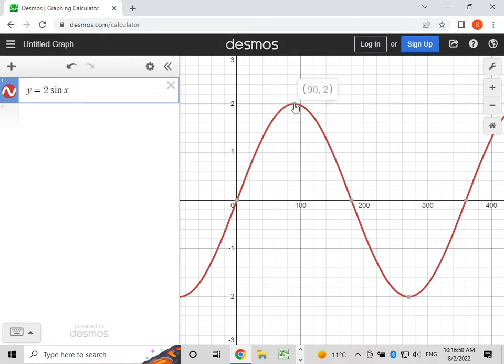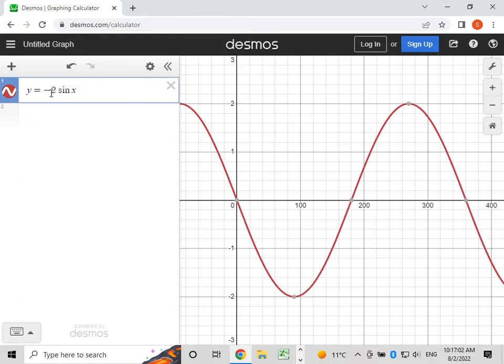So to calculate this specific graph's amplitude, we would say 2 minus -2 is 4, divided by 2 is 2. And do you see it there? But now if, for instance, it was -2, look at the catch that they do. You see the maximum is 2. You see the minimum is -2. You would still say 2 minus -2, you would still get 4, divide by 2, which is still 2. So you see the calculation doesn't give us the negative. That you have to determine by yourself, by knowing what the mother graph looks like.